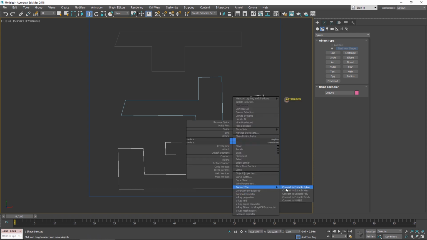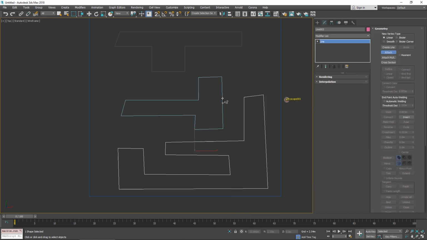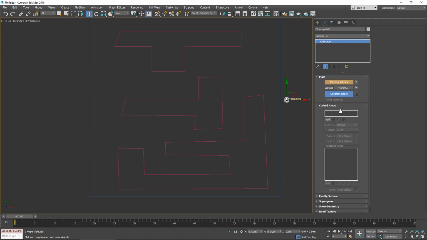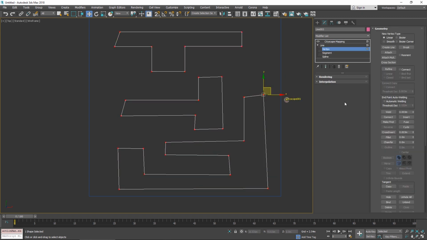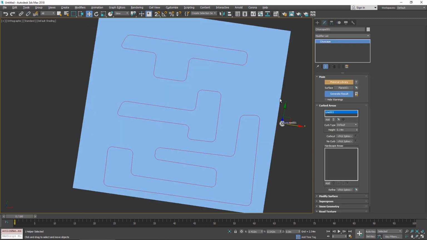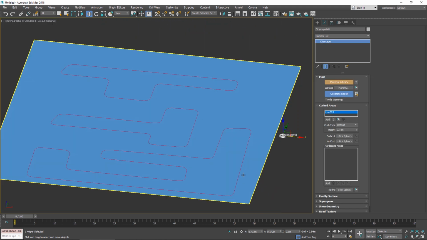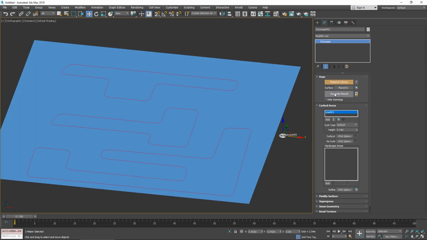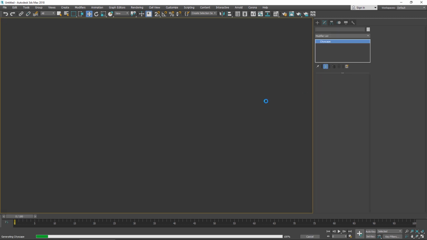So now we should attach it together, because we have a limited amount of slots in Cityscape, so all the spline areas should be attached together. Okay, so let's add our curved area. Let's pick it. One thing I forgot is to round up those edges, like that. Okay, let's go back to Cityscape. We have our surface, we have our curved area spline, and now we can generate. Let's generate and see what we get.